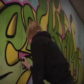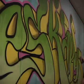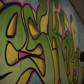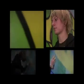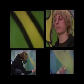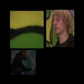Why is it the scariest part to do the lines, the black outline? Well, until you do the black outlines, that kind of makes the piece right there, so if you screw them up, it's a lot harder to fix them than the rest of the piece. Especially on this piece, just because, like I said, I ran out of a lot of the colors that I did have. So if I mess up, that's it. There's no touching it back up. So it's pretty stressful.